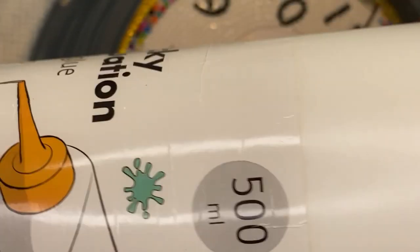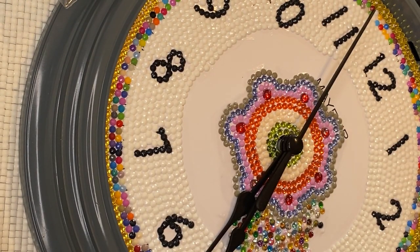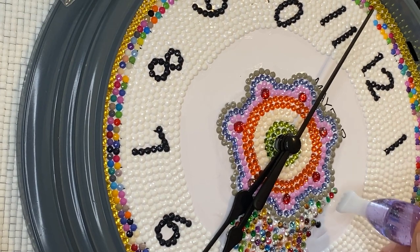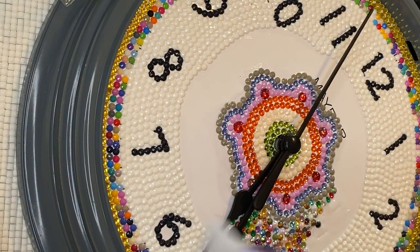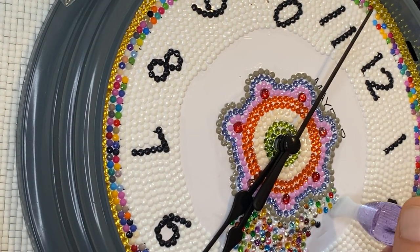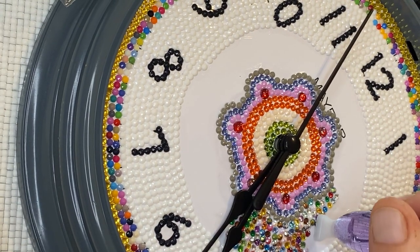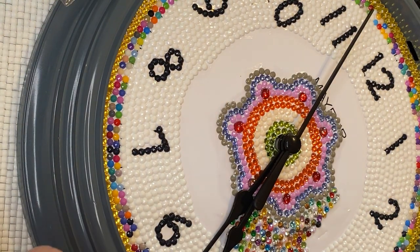The PVA glue I get from Poundland. A big one like this for £1, so it is quite a bargain. You go to some shops and it can be quite expensive. So in the UK, get it from good old Poundland, because you get a big one in the craft section for £1. If you're looking for the best place to buy, I would say go to Poundland. But you've got to be careful with Poundland, because anybody else find that Poundland's not as good as it used to be? Then you look at what people get from the dollar places in America, and they get some amazing things. I'm actually jealous of your dollar shops in America.